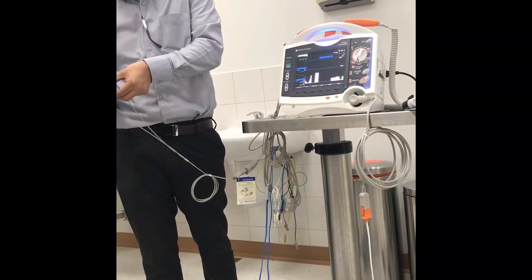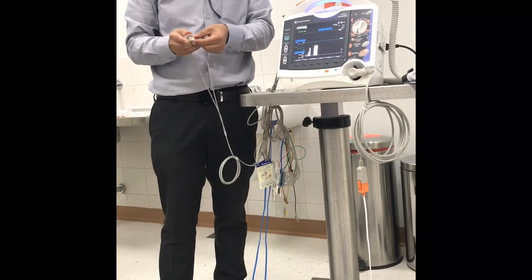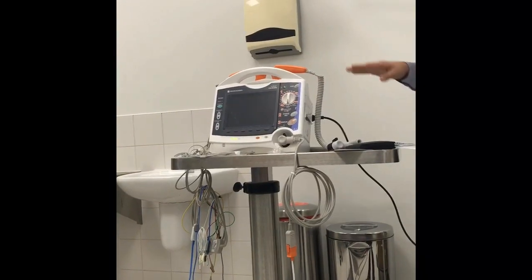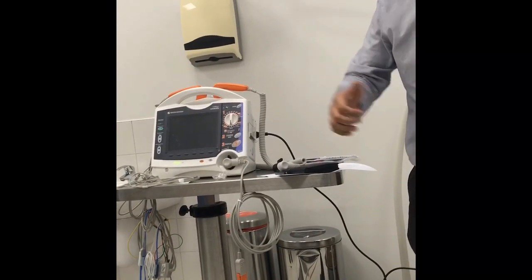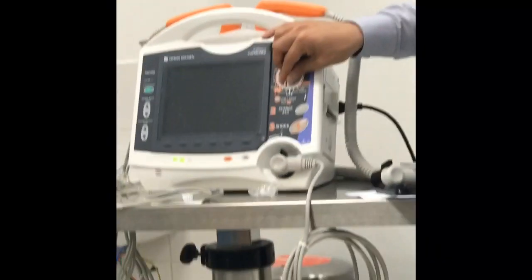To start operating the system, as I mentioned before, this is a monitor. It can be used as an AED. It can be used as a manual defibrillator. For the monitor function, I can switch this one to the monitor, and we can connect all cables to the patient: 12-lead ECG, SpO2, etc. So all parameters will be here. Okay?